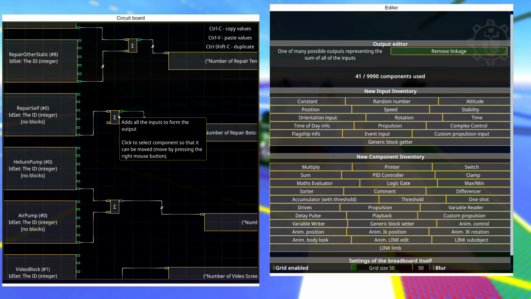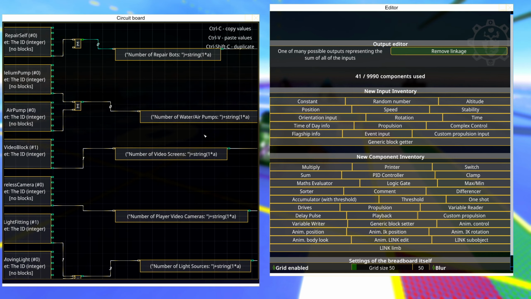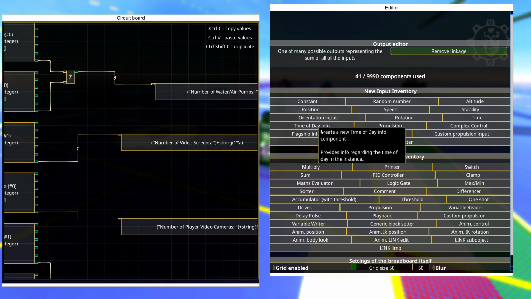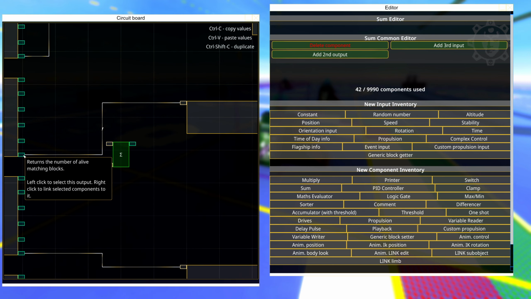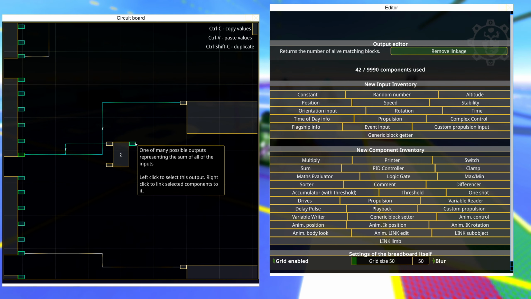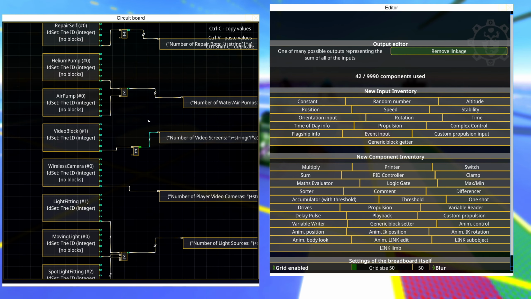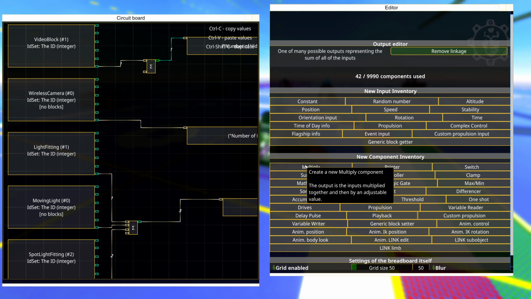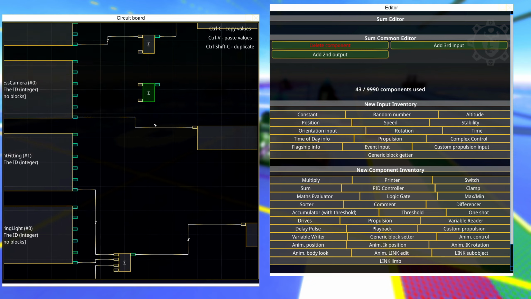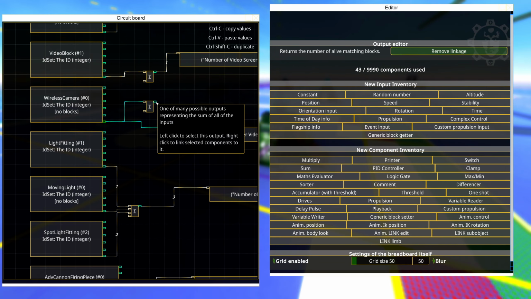So if we bypass them via a sum, the ones that are bypassed through a sum work, even though it should be the absolute same. And we have to be a little bit careful when setting this up, because if we accidentally click a block here, it will reset and output nothing, which will eventually become a lot more work to fix.